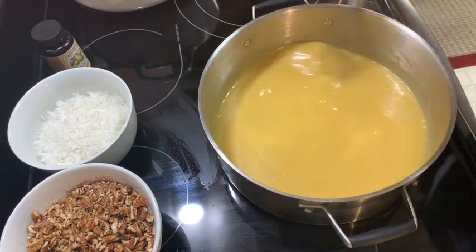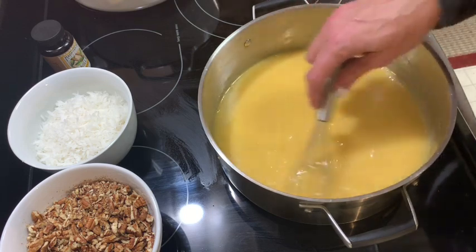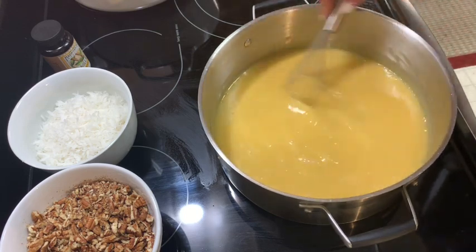It smells wonderful. This recipe, this smell just reminds me of my mom so much because she made the best German chocolate cake ever.